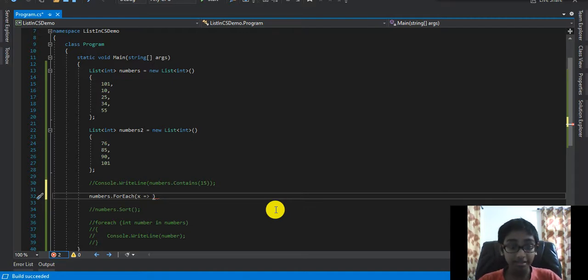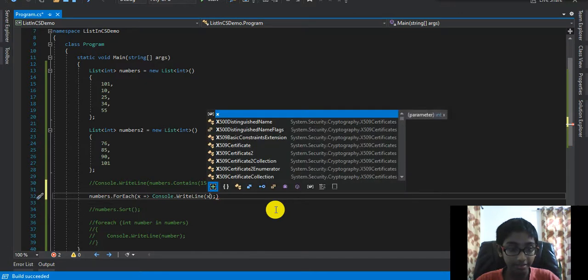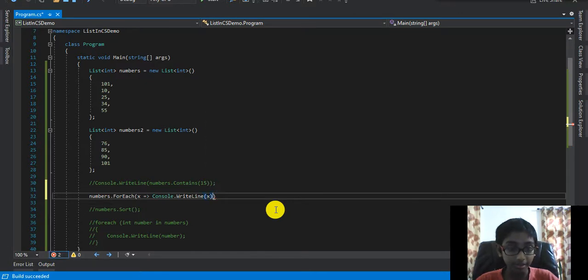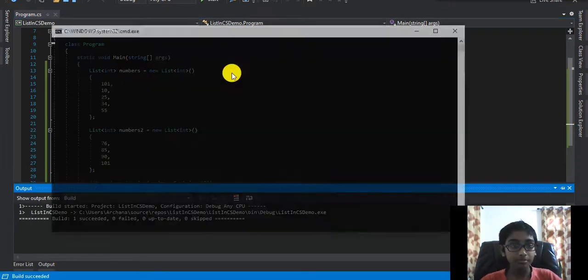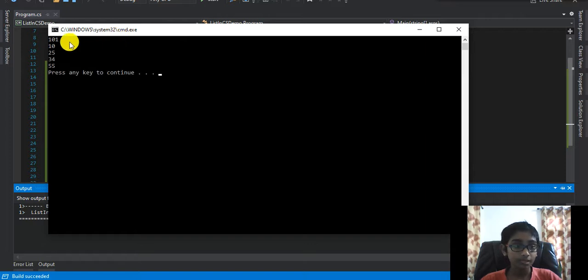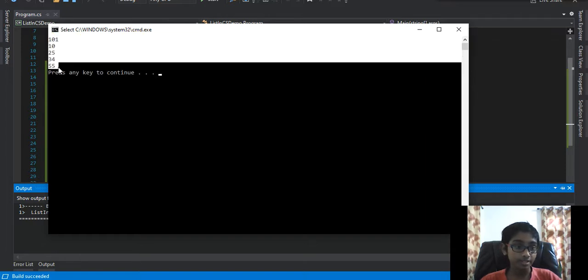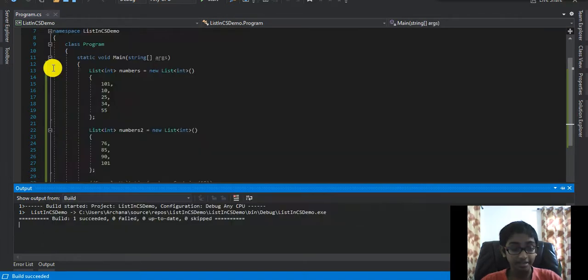I'm going to explain this to you, don't worry. I'll say console.writeLine x. Okay, we don't need the semicolon here. We need that over here. Now, when we run our program, as you can see, it prints out the values that are inside of this list.